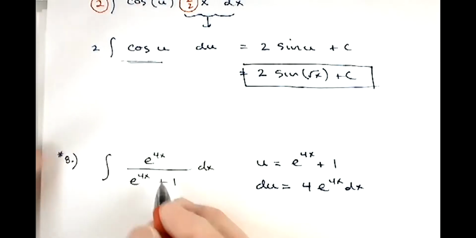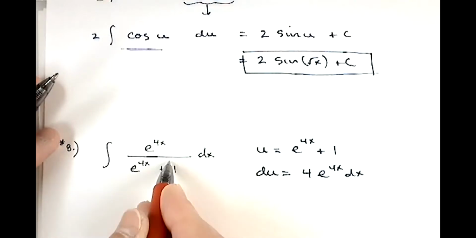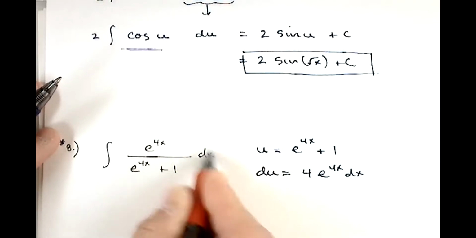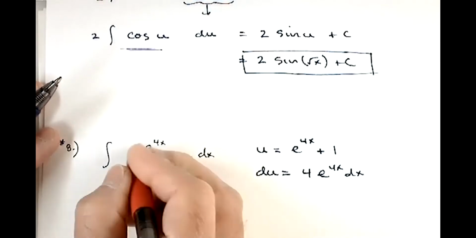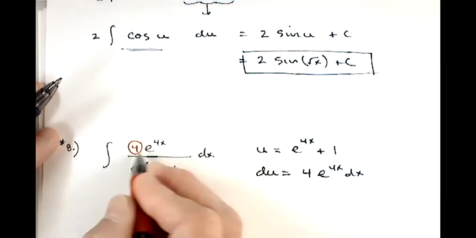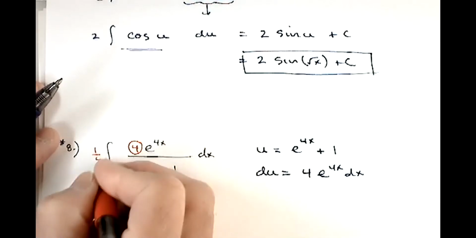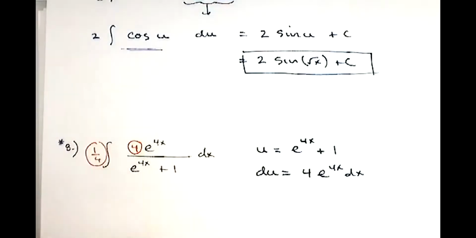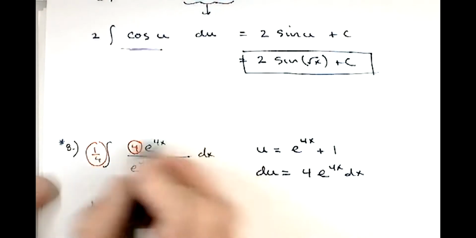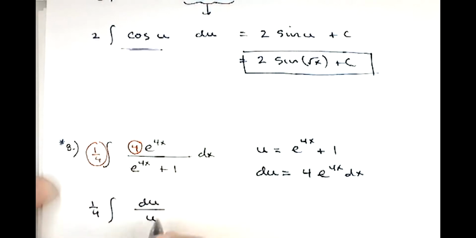And see, now I'm not going to do the intermediate step of rewriting this. We know this is going to be u on the bottom. What do I need to wish for up here? I need to wish for a 4, right? 4e to the 4x dx is exactly du, and I'll compensate with a 1/4 outside. The whole entire numerator is du. The whole entire denominator is u.